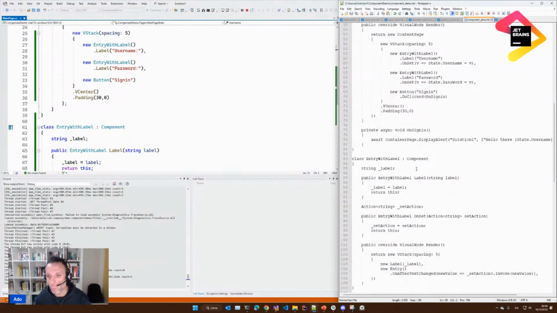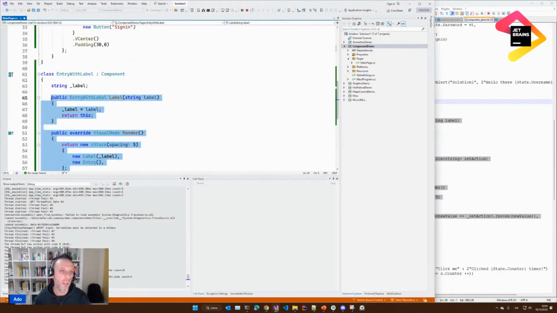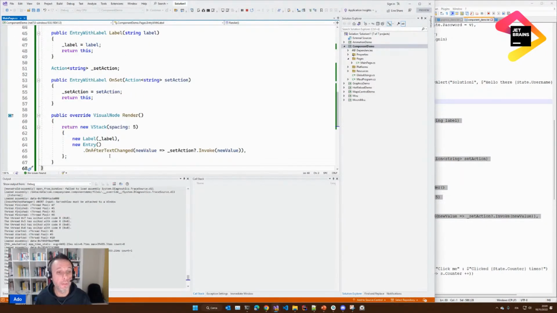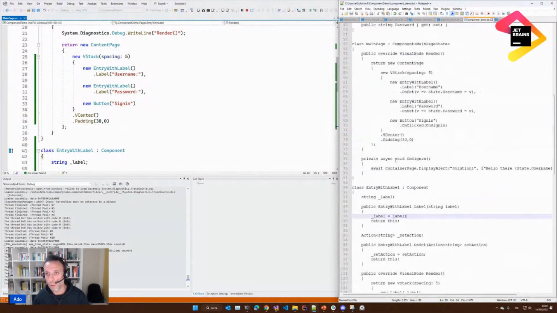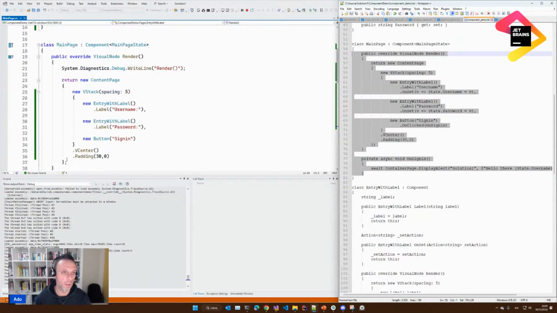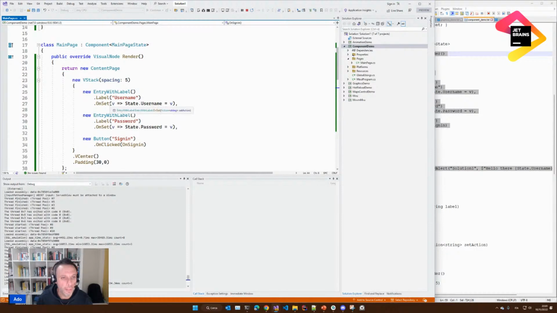Let's add a way for the entry with label component to raise an event any time the user enters some text inside the entry. So I can now just use this code like this. Okay. So we are now getting the username and the password from the entry field.